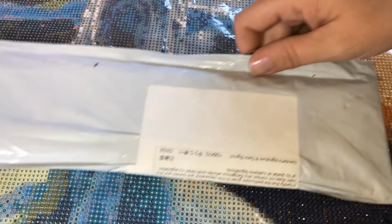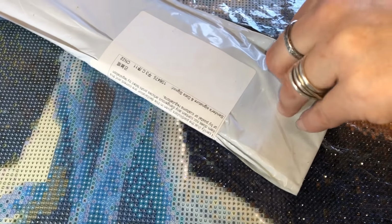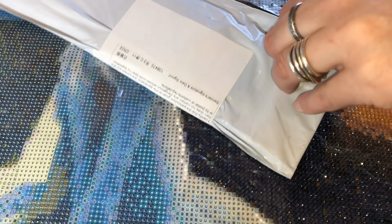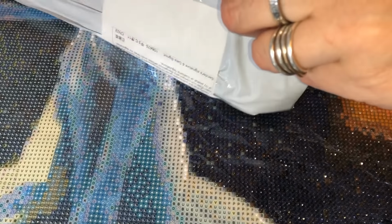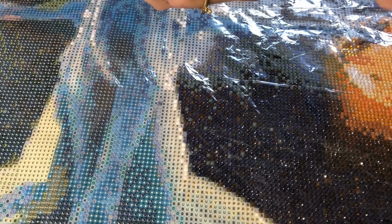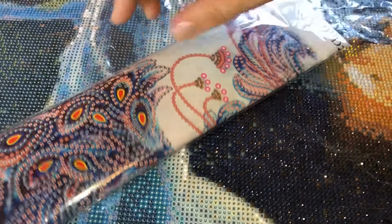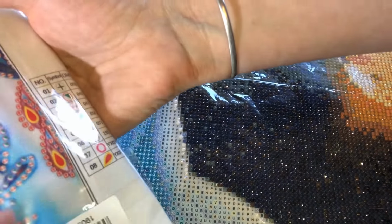Today I have an unbagging of a very thin diamond painting. I think it's one of my partial ones that I ordered during the sale on AliExpress. But let's dig into it and see what it is. I have ordered some special crystal ones that I like to do. And yes, it is. I can already see what it is for.